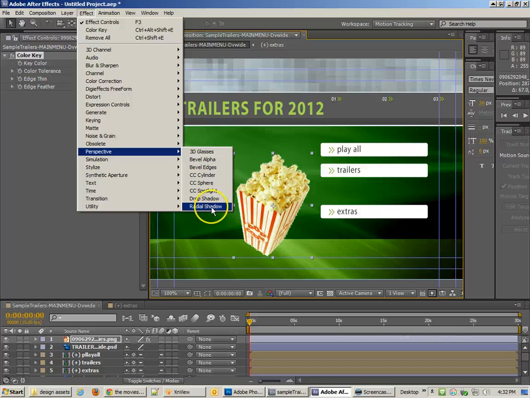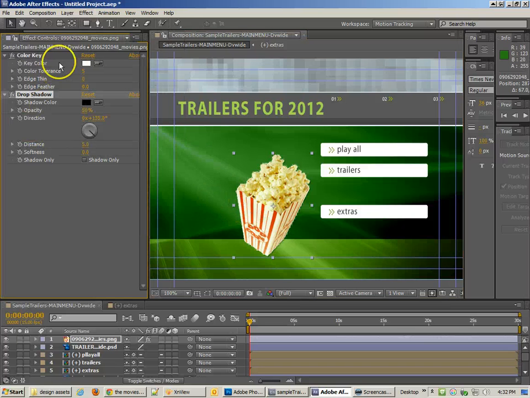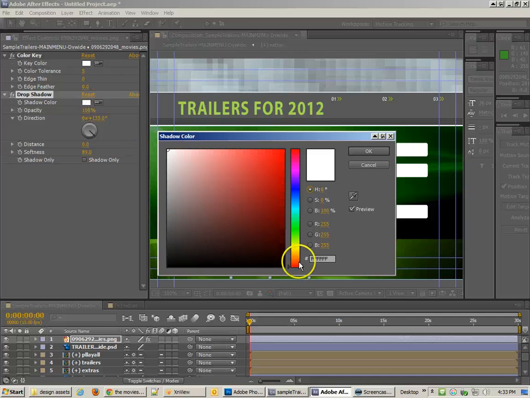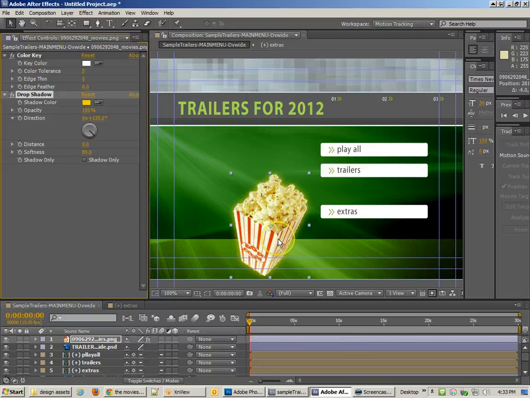Perspective. 10 years ago when I used to use After Effects all the time, I'd know exactly where all the different filters were, but things change. So let's do some softness there. Actually, take that back to 0. So now we're giving it a little glow. Our popcorn. We could even make it yellow or something like that, because that way it'd have a little bit of glow to it, which would be kind of fun.